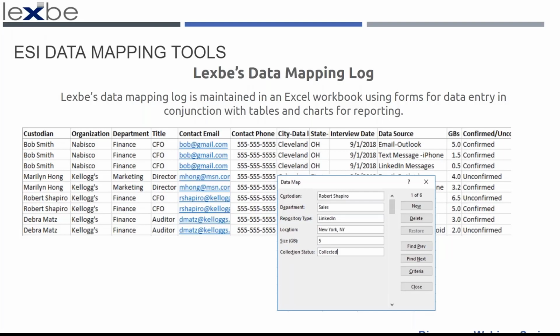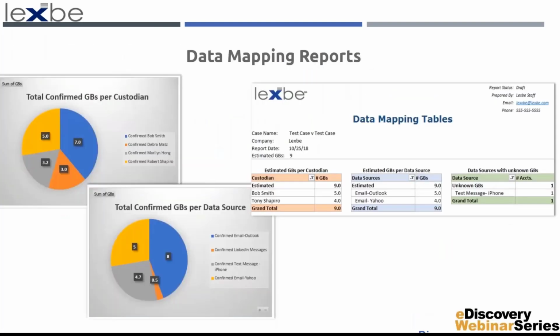And then the next slide shows some of the reports that could be gotten out of that once it's set up. So once you've done all that collection, then you can start rolling these up with pivot tables and charts, et cetera, to sort of see just how much is out there. So you can see the gigabytes per custodian. You can see by data source, how much are you getting going across custodian, how much has been collected, how much is confirmed, how much is unknown at this point, and then graphs going off all of that. This helps on your case be able to show that you've done an adequate job of collection.